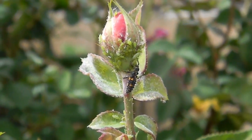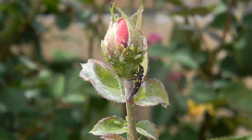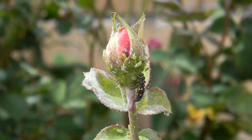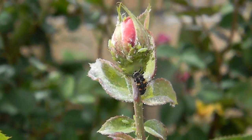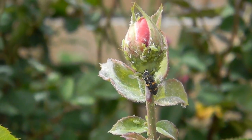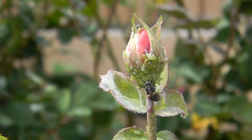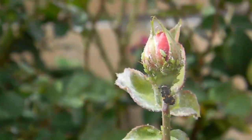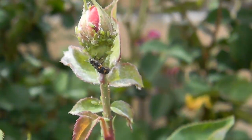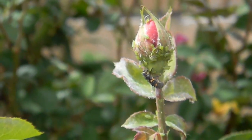What we have here is a ladybug larva feeding on aphids on a rosebud. For people who want to have a chemical-free garden, you have to put up with having some aphids — sometimes a lot of aphids — in order for the beneficials like this ladybug larva to have food. It's a give-and-take; you're going to have some buds filled up with aphids.